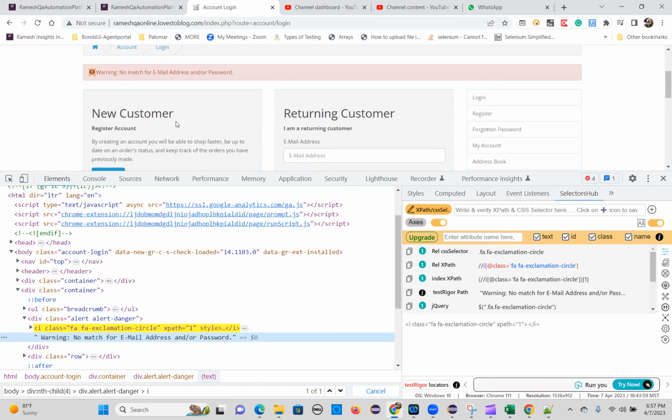Next, the conditions, we have all Boolean. So whether the new customer header is present or not, you check that.